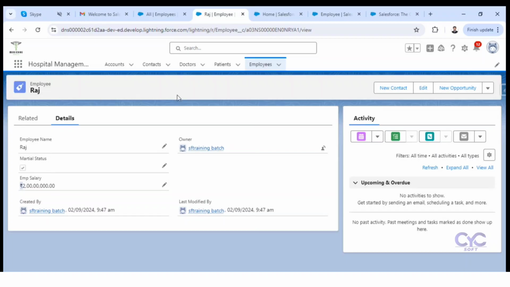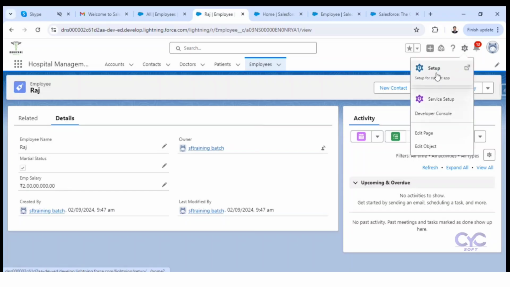Based on the user's profile, based on the company information that we have given at the start, it is automatically detecting that this particular person belongs to India, so it is calculating in rupee. I have given some amount and by default the system is considering rupee. I want to change this.